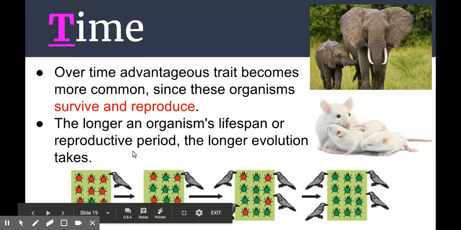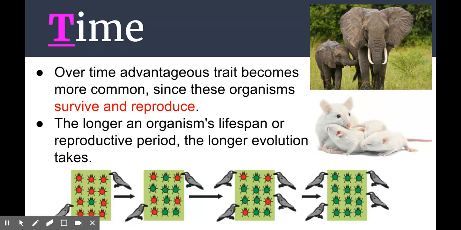Mice, however, become fertile very quickly. They reproduce very often in their life, and their offspring turn around and reproduce more quickly. Evolution is going to be visible a lot more quickly in a population like mice versus a population like elephants, because mice, due to their short generation time and short period for when they become reproductively viable, are more likely to reproduce and pass that trait on more quickly. The example here with our insects, again, would be that resistant trait would get passed on between each generation. The result of this is adaptation.